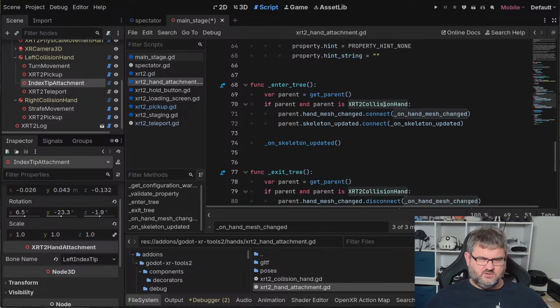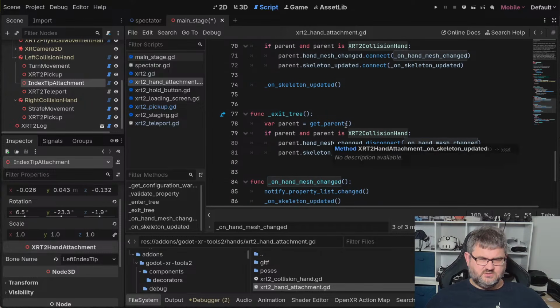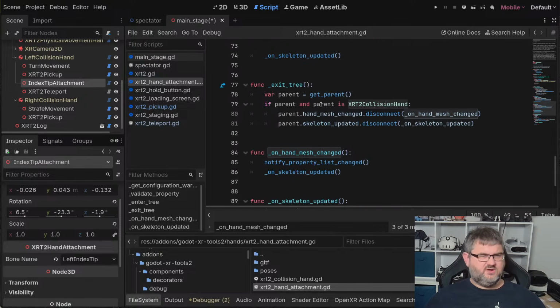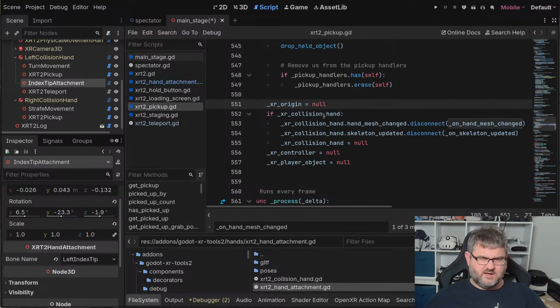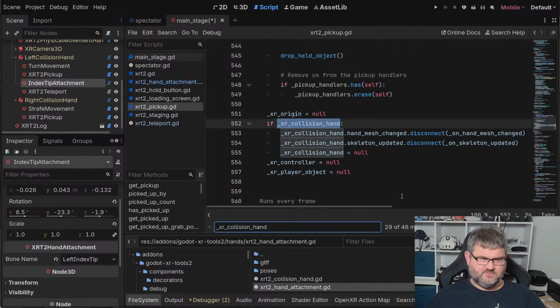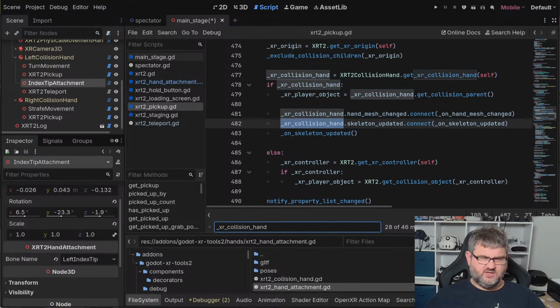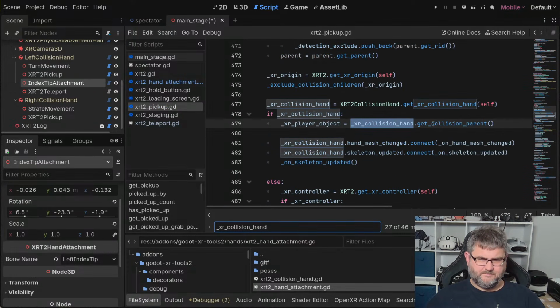And 3 collision hands. So the difference here is that on the pickup, we are actually remembering that because we're using it in a lot of places.